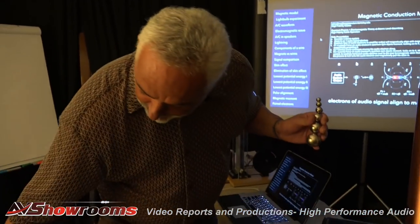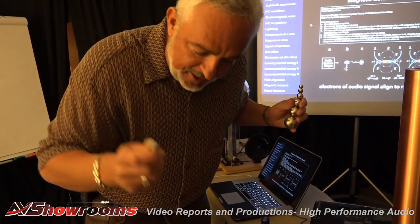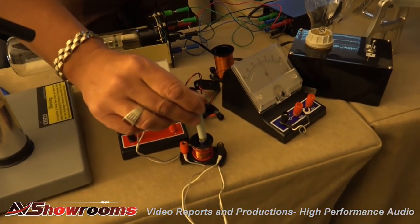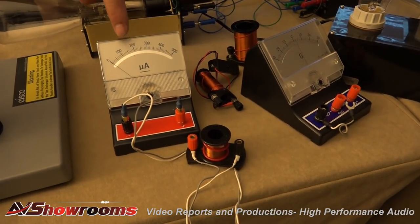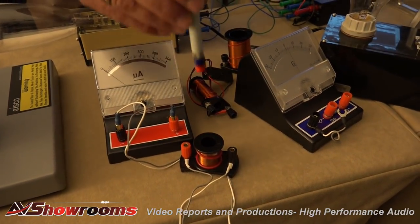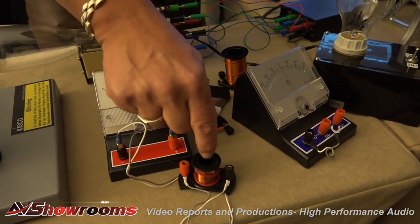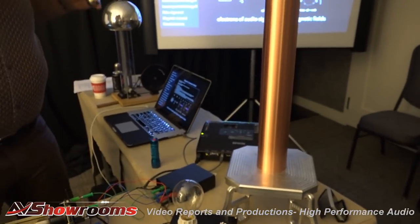When I take this device, which is just a magnet on a plastic stick, and I put it in here, it's a coil of wires, I can create microamps of current. And this little guy is actually showing us that we're creating electrical energy by putting a magnet through a coil of wire. Now, if I drop up here, and I put this thing through, I'm going to drop the pen through first.